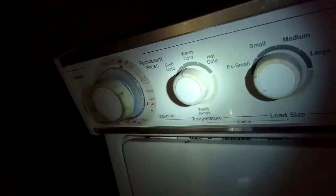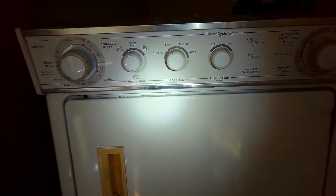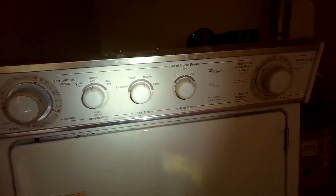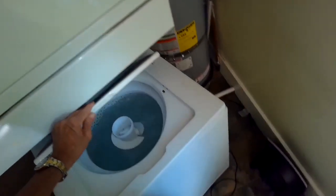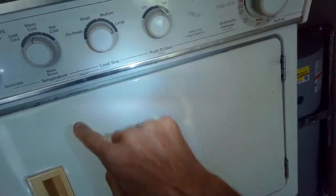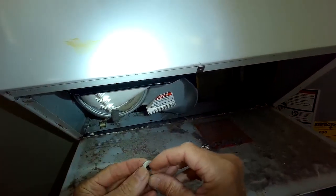So if you do have a clog, or if the tube has fallen off, the pressure sensor never gets any air pressure to shut it off, so it just keeps running. It assumes that it's not filling, and that's why you get the overflow problem. So again, probably the tube has fallen off. In our case, there's some detergent that had clogged up the thing the tube hooks to, and it wasn't able to send any air pressure up to the pressure sensor, and that meant that it would just keep putting more and more water in.